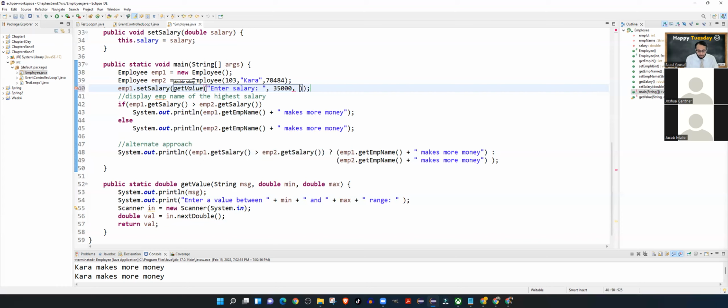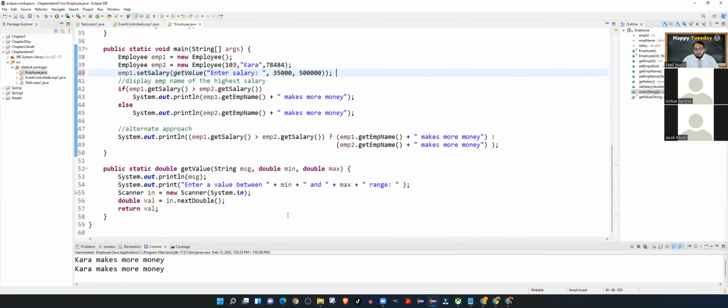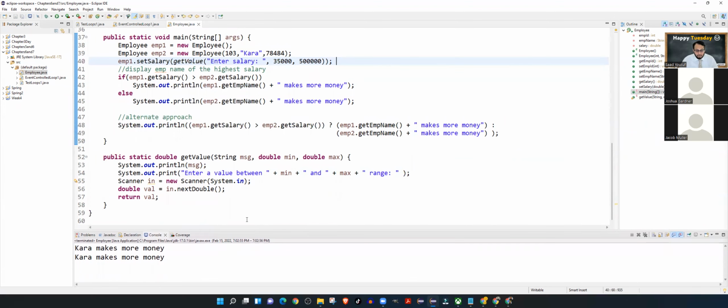The max range is 500,000. So enter salary, enter a value between 35,000 and 500,000. So I enter a value 65,000, and there we get an output that Kara makes more money because Kara makes 78,484.